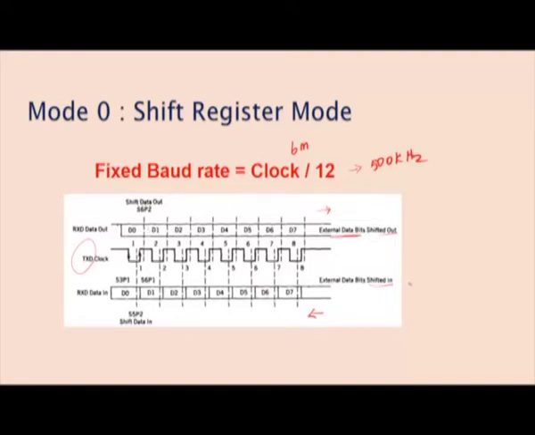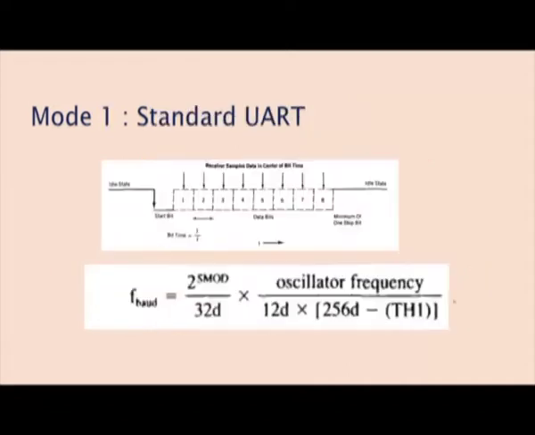In this shift operation, S3, S4, S5 will be low. Then S6, S1, S2 will be high. So, these are the 6 states in the machine cycle. During this mode 0 operation, the signal will be low and high.